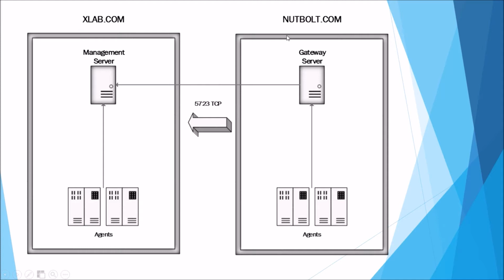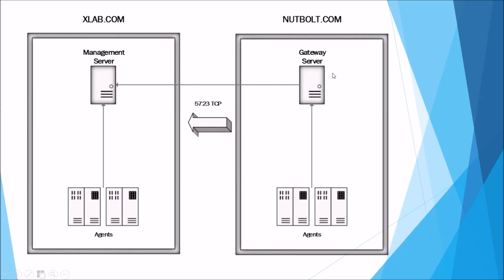The way Operations Manager works, agents must be able to Kerberos authenticate to a management server. In a scenario like this, where we don't have a trust between these two, Kerberos is not possible the way I have it set up. So if you have a similar situation, what you would want to do is put a gateway server in this other domain, which acts sort of like a proxy on behalf of the management server, where the agents can Kerberos locally to this gateway server.